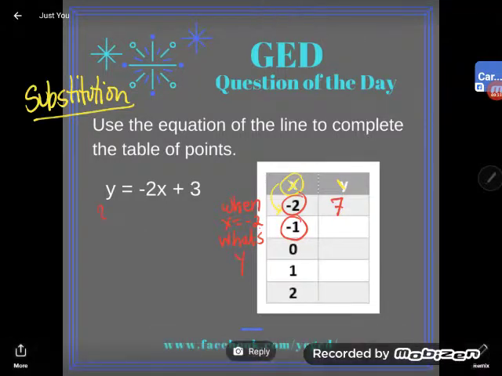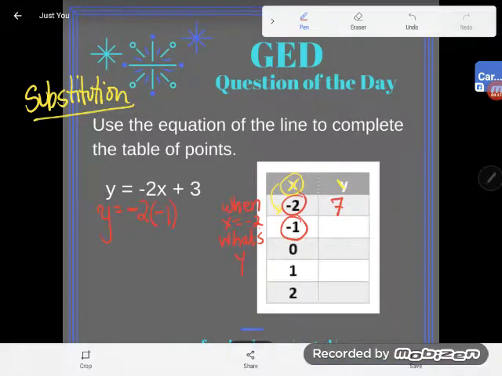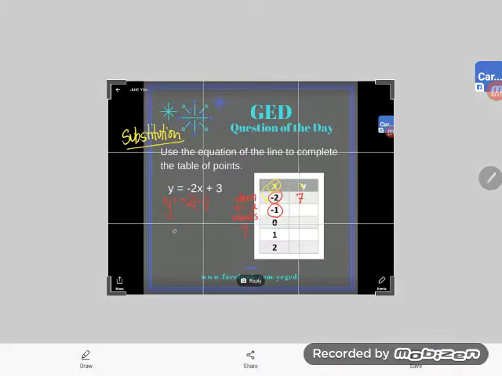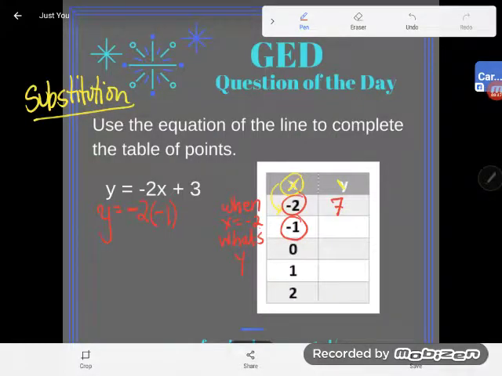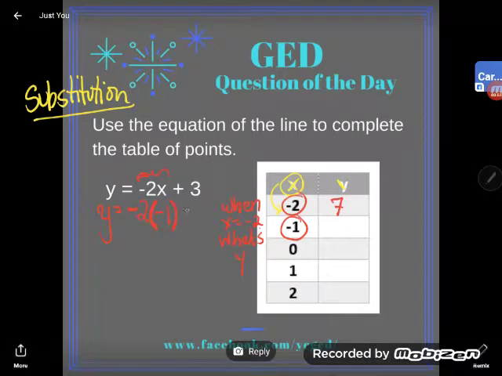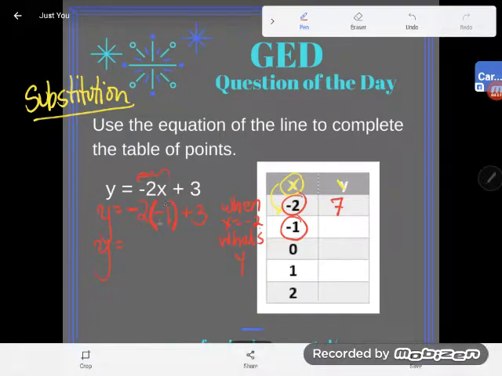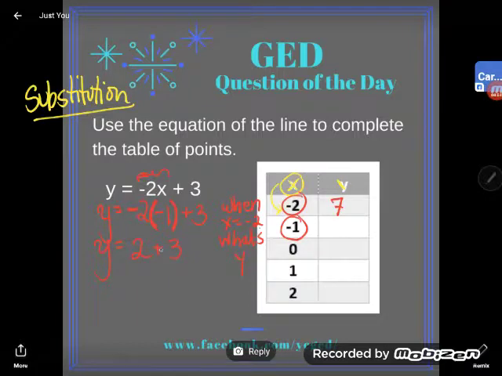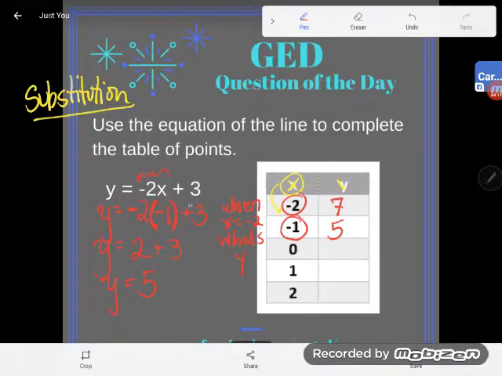Well, let's check it out. So I don't know what my Y is going to be. I won't change equal signs and I won't change numbers, but I sure can trade a variable out for its known value. I traded out X for negative 1. Notice that I did put the negative 1 in parentheses because I know that when a number and a letter are shoved together like this with nothing between them, they're multiplying. So negative 2 times negative 1, a negative times a negative is a positive, and 2 times 1 is just 2. And now to that I still need to add 3, and 2 plus 3 of course is 5. So when I plugged in a negative 1 for X, I got a 5 for Y.